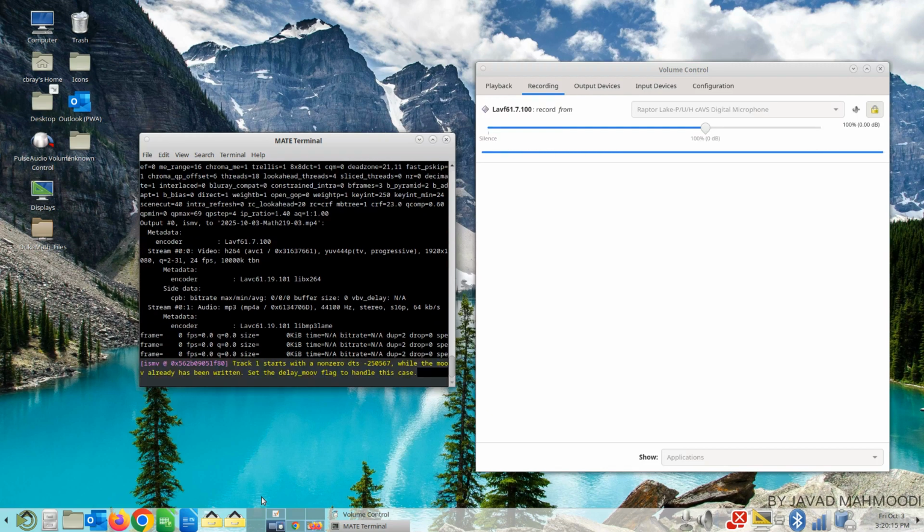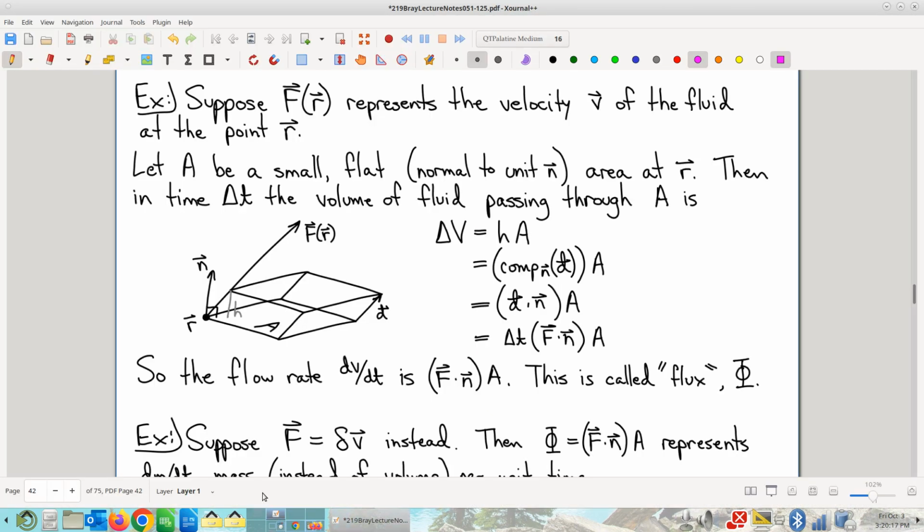Okay, off we go. So last time we were talking about this idea called flux. Okay, so we're getting started now. So please recall that we were talking about this idea called flux, and the reason we care about flux is that it's the answer to a natural question, right? And that makes something interesting. If it's the answer to a natural question, then it's worth talking about.